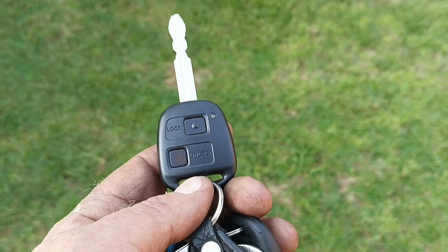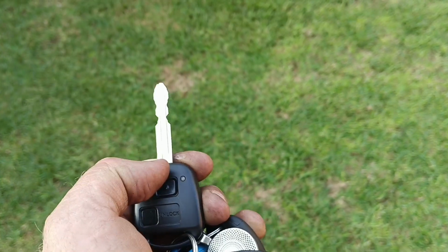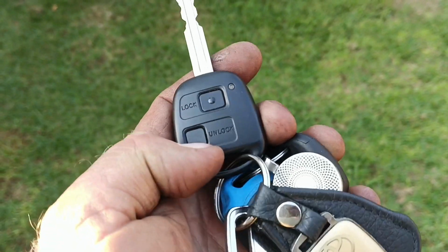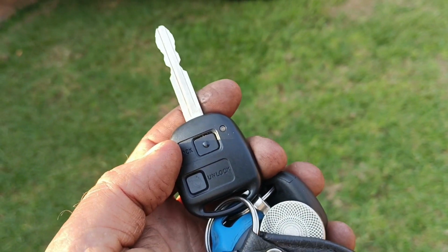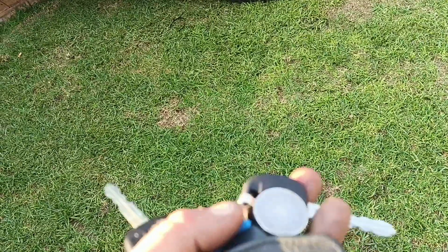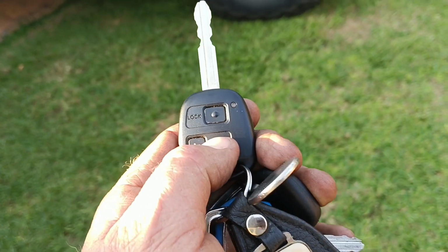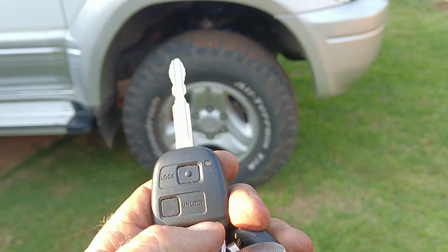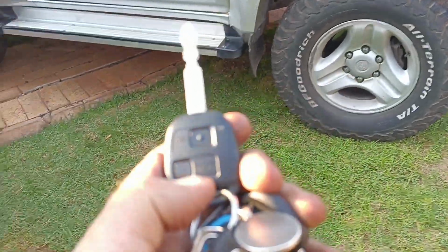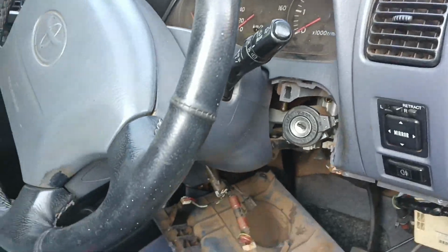Let's get it apart. Right guys, so it turns out the insert for this contains a transponder chip also, but it's not part of the same circuitry, because the battery was dead on this, it wasn't working, and it still worked. The transponder reader read it and started the car with it. Without it, the key did not work. So what I have done is simply change the battery, and good news, it was already programmed. Now you can program these with a manual sequence. You just type in program whatever car it is, key fob, and there's a manual sequence you go through to get the car in programming mode, and that will get it to start.